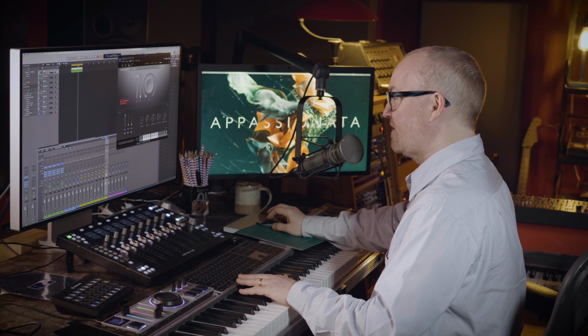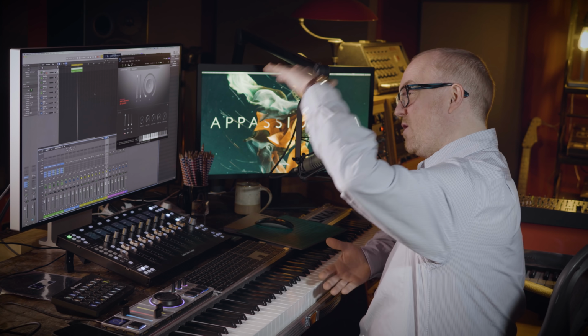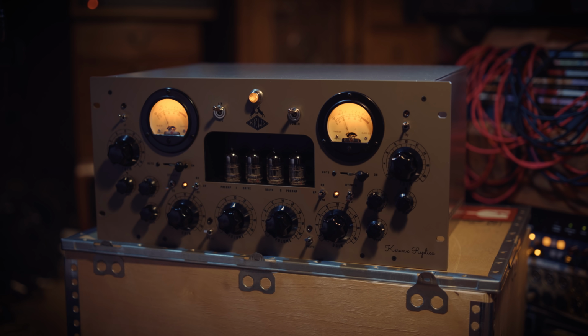This is the OVERSTAYER. I guess the key difference with the OVERSTAYER is it has a compressor, and what that's doing is compressing the transients and bringing up the room. So there's no extra reverb or anything. It's just quite extraordinary how it brings out the room sound. Again, very different. And then the KERWAX. Which sounds to me somewhat offended by the kick drum.